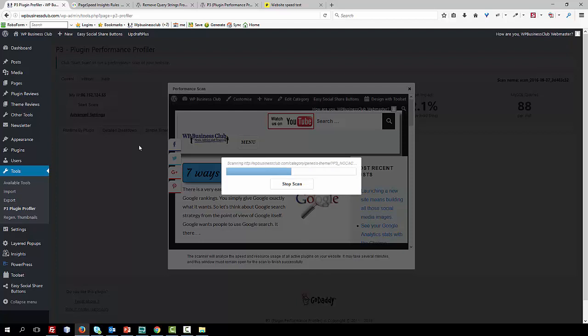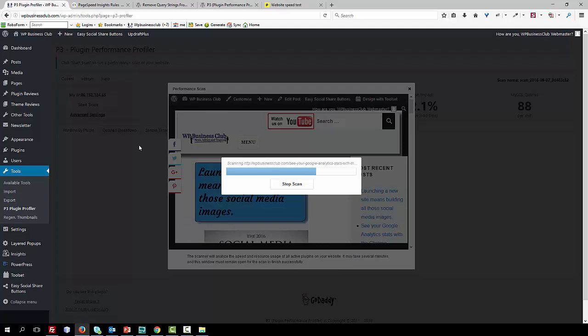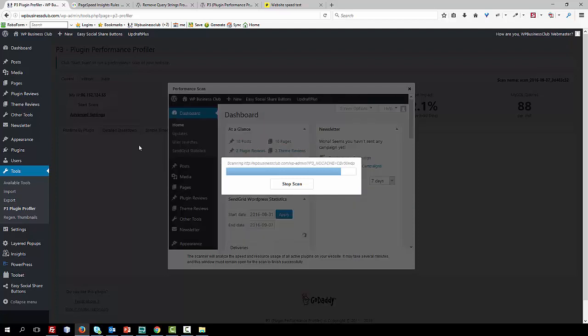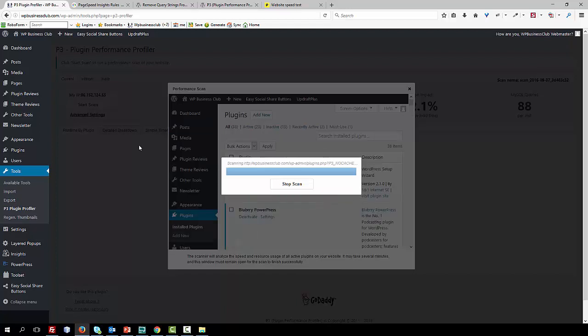So we just want to make sure that the tool we've just added to remove the question mark vers is not going to adversely affect the page speed. Wouldn't expect it to, but you never know, it might conflict with another plugin and cause problems.